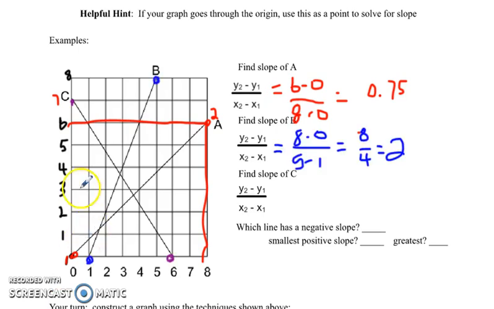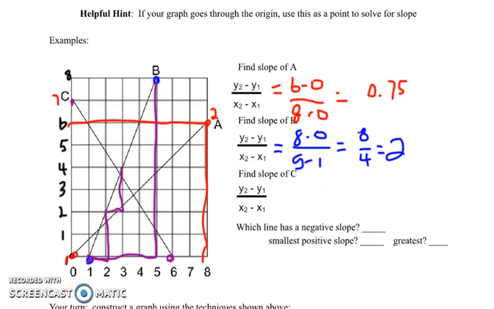All right, so if you find slope B, I picked these 2 points. Did you have to pick those 2 points? No, those are the ones I picked. Hopefully you got the same slope. So my y value is 8 minus 0. Notice it's still a 0. And then my change in x is 5 minus 1. So if you look, that's 8/4, which is equal to 2. So my change in y is, I'm using purple, 8. My change in x is 4. Isn't this 2 changes of y to 1 change in x? Yeah, so the slope is 2.